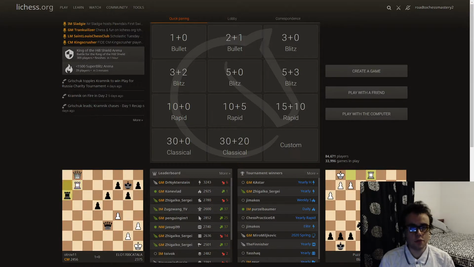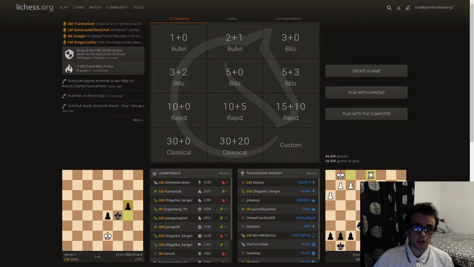Hello guys, today we will be having another video of the climbing of the rating ladder. As you probably remember from the previous video, I went from 800 to 1000. In this video I will go from 1000 to 1200, and we'll see how players progress compared to 800 or 1000, and what the typical mistakes they make are. I think it's gonna be interesting, and let's begin.